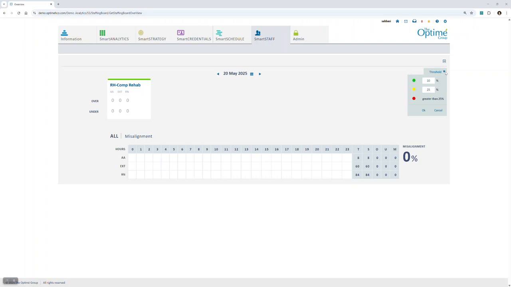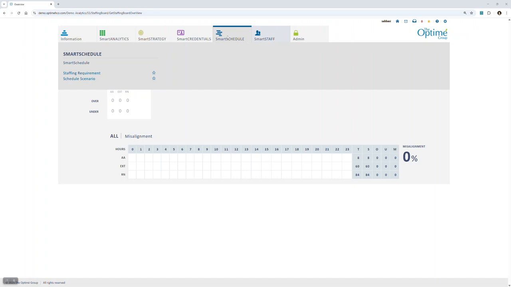And just because I won't come back to it, you can actually customize those thresholds on a per user basis. So if you have a really strict unit, right, and you have to be very close to the 0 misalignment, you might want greens to only show up at plus or minus 2%, and maybe yellow plus or minus 5%, and then everything greater is red. If you have a more neutral unit where it is a little bit more scaled back, you could leave it as the default configuration, but again, it is all customizable to the user, and they could choose to adjust that at their choosing.